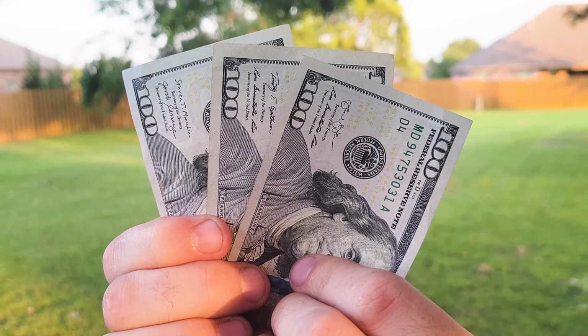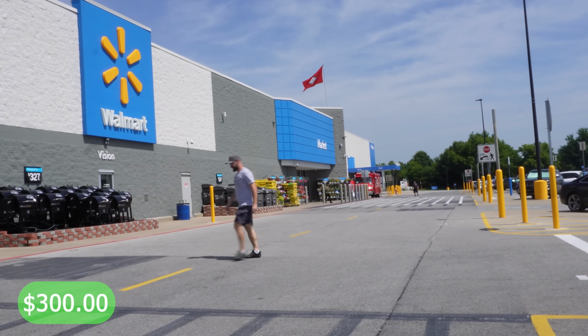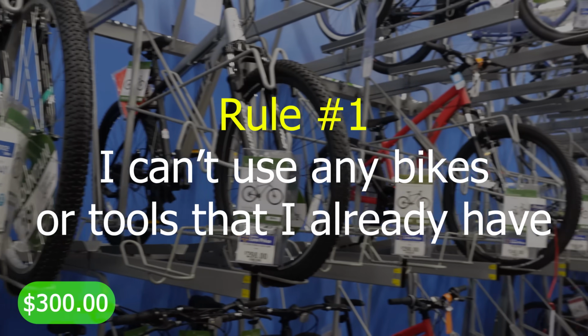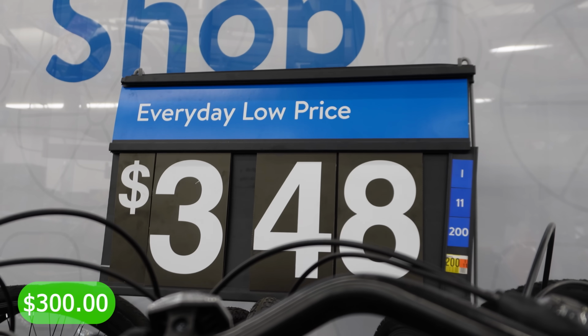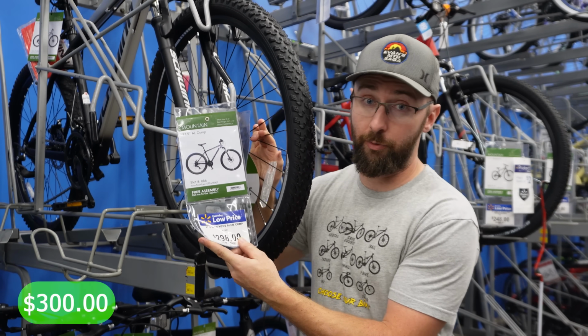This is $300, and I want to see if this is enough to start mountain biking. And here's the rules. I cannot use any bikes, parts, tools, or equipment that I already have. So I'm looking at all the price tags here, and everything is just way over my budget. This has got way harder.